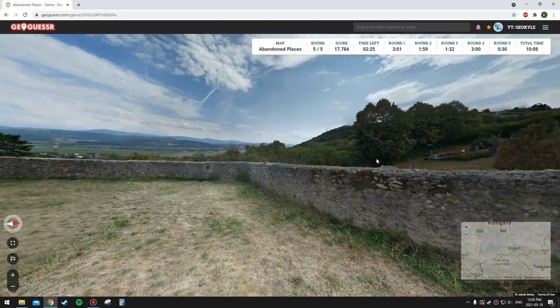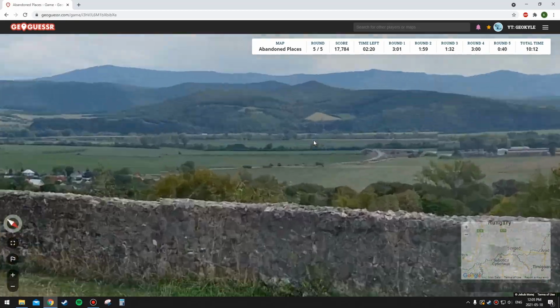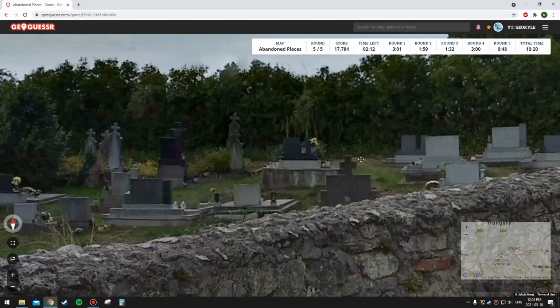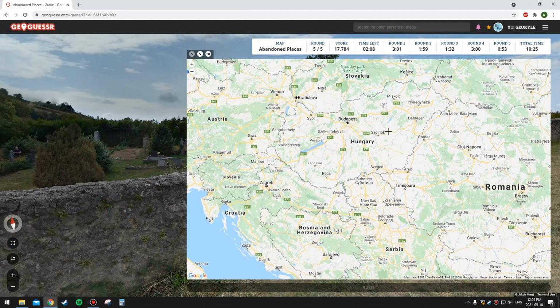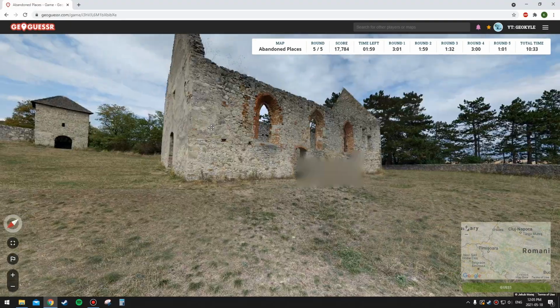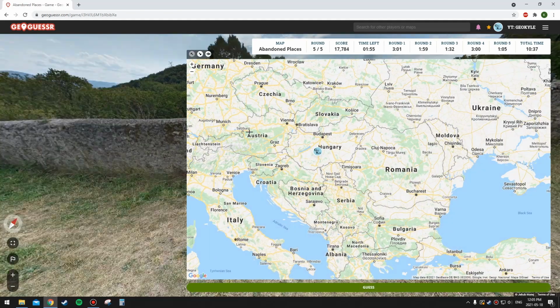And on second thought, I don't know. Don't really see enough buildings. Oh yeah, look at the buildings. They look a bit more eastern than what I was originally thinking. I don't think it's Germany or something. Oh wait, I don't know what religion these countries are. I know they're Christian, but I don't know if they're Catholic or Protestant or Eastern Orthodox or whatever, but I'm going to assume that it is probably one of these countries over here.